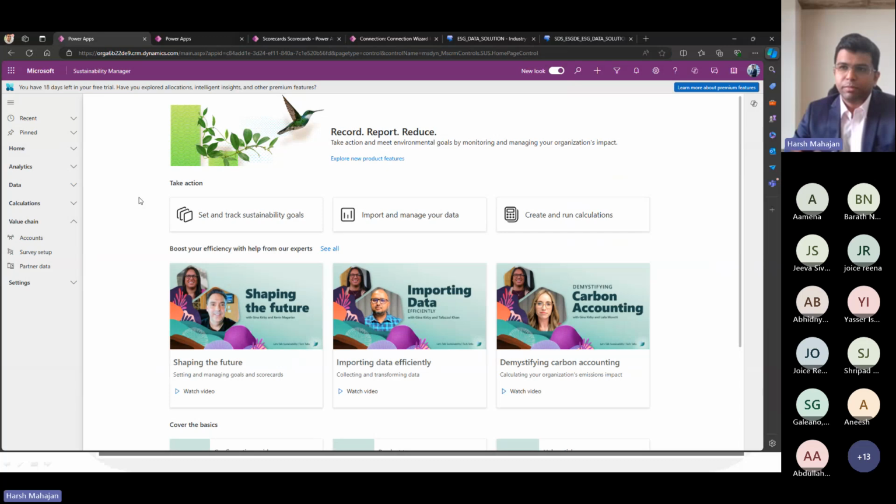So Sustainability Manager is an management for organizations at any stage of their sustainability journey. It basically automates manual processes, enabling organizations to more efficiently record, report, and reduce their emissions.